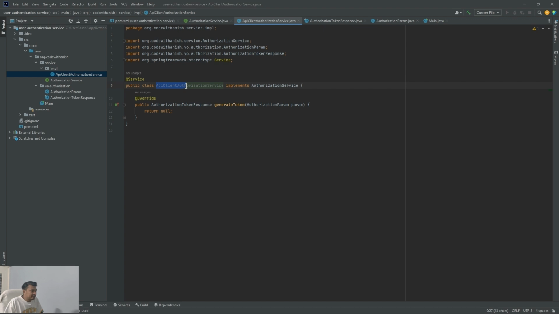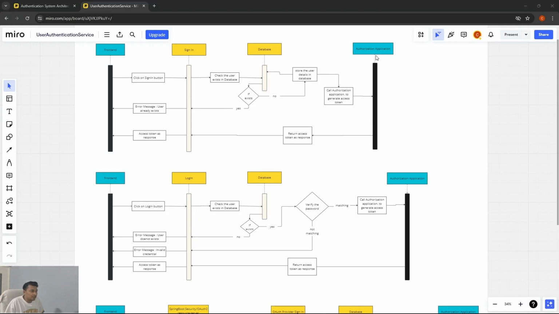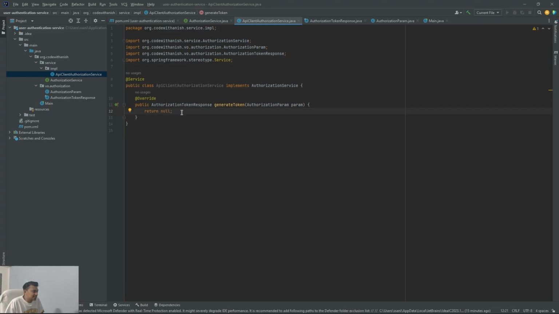So with this name, it will be clear that this authorization service is used to generate the token for the API client ID. Now we have to implement the calling of this authorization application inside this method. So to call this, we need the URL of this authorization application service.